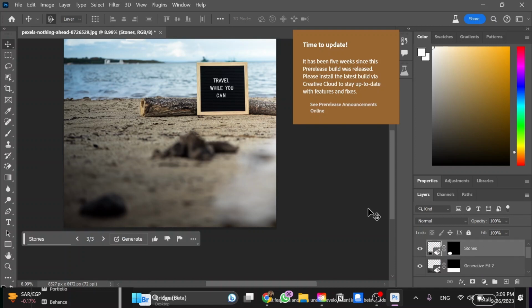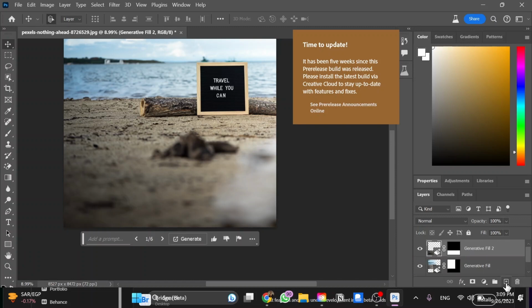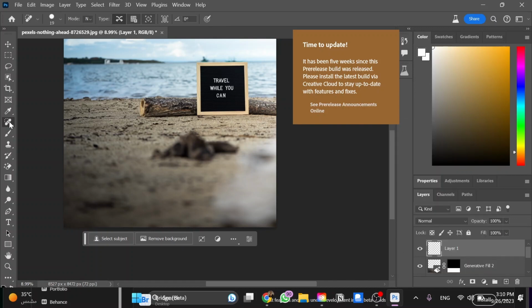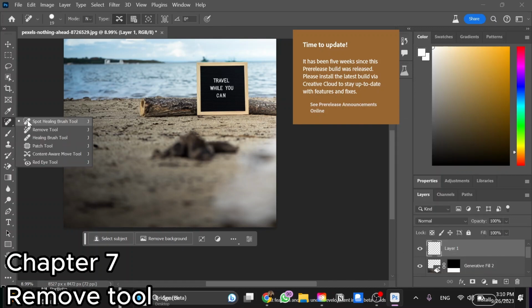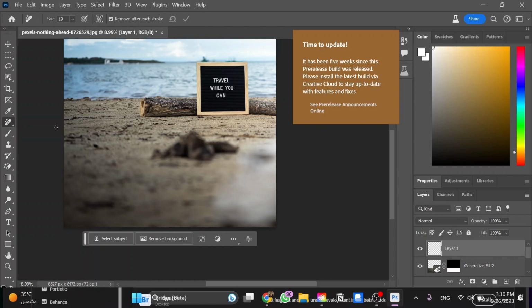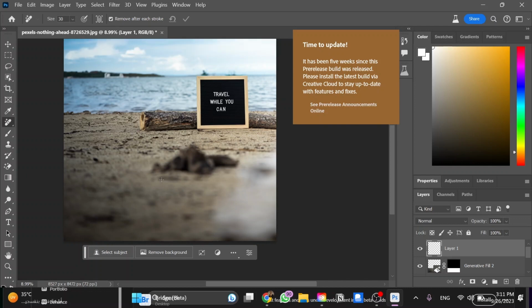Also another thing we can do, which is editing the picture. So for example, if we take stones to the recycle bin here, and we click on the plus button to add a new layer. So I'll go here and hold on this one and choose the remove tool, and make sure to toggle remove after each stroke is ready. And so here, for example, we can mark this one here in order to edit this part, and once we remove our hand from the mouse, it will be edited successfully.